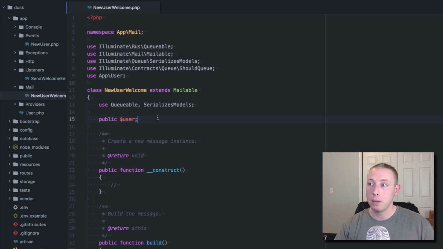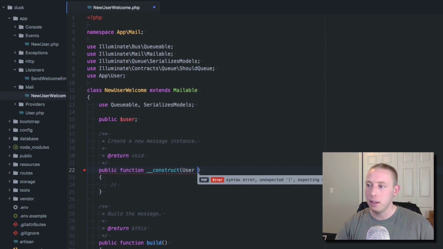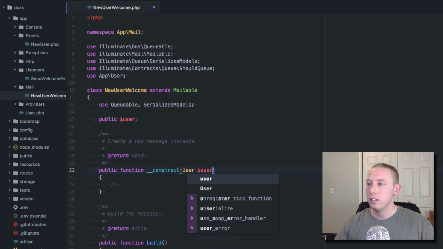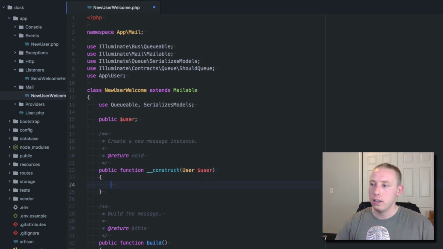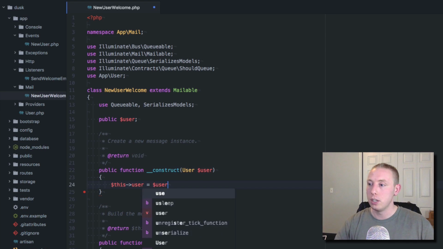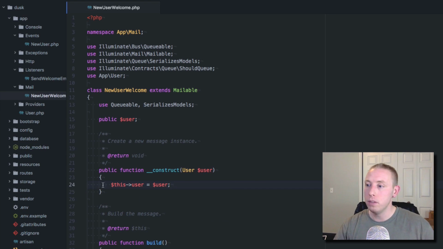So we're just going to make this a public property, and then we're going to go ahead and define it down here. So once again, we'll type hint it as user. We're going to pass it in as user. Remember, we already passed it in, so that event user, remember that object we passed into the mailable? So it's coming in under user. We're type hinting it to the user model up here, and then now we just need to define it. So we say this user equals, so we're defining this public property now equal to the property that just came in, or the object. Okay, so equals user, pretty easy.